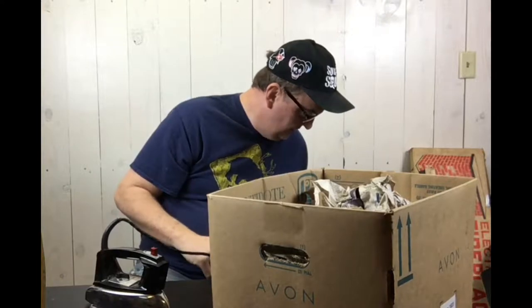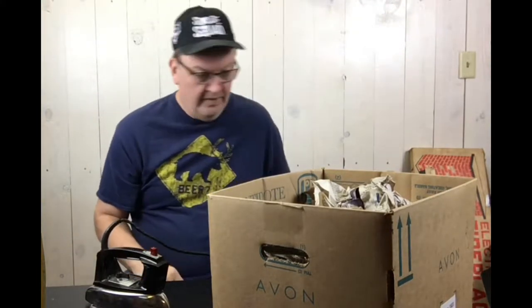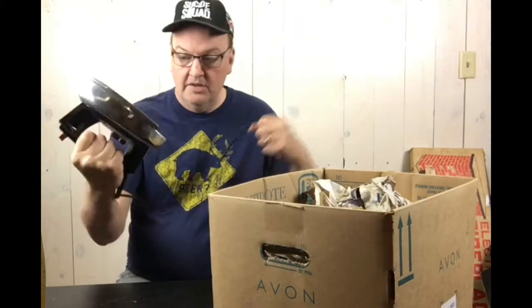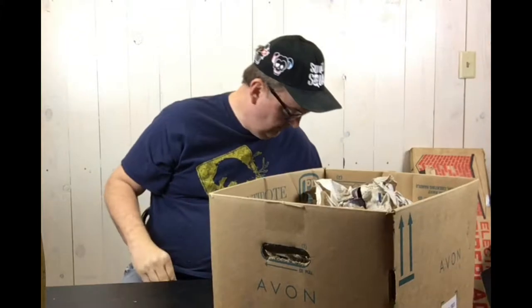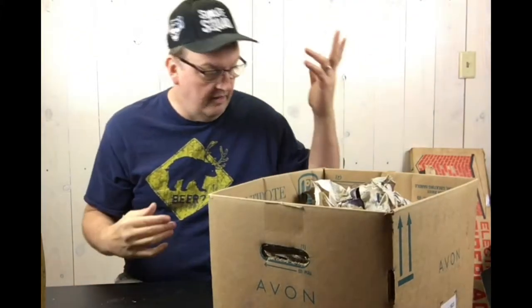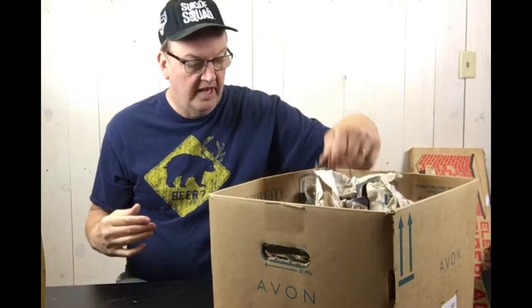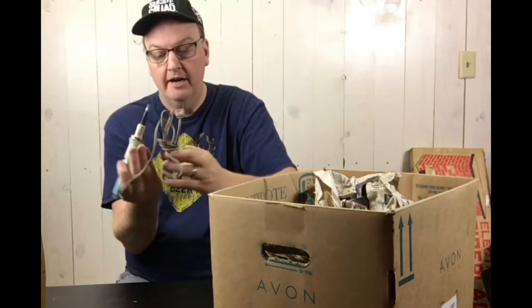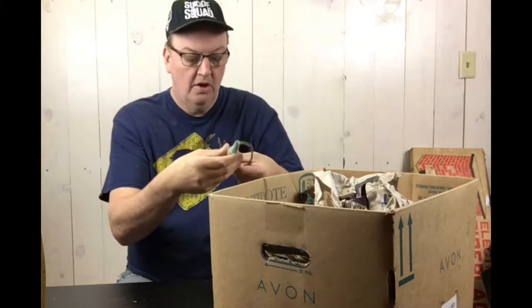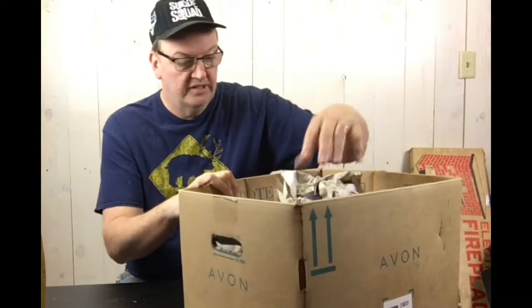What you heard there was some scrap metal from the auction and some silverware I got from the auction. This again is also just kind of scrap metal. I don't intend to sell it. And some brand new gloves that nobody wanted. So again, it was a clean out. Stuff like this, it's an old soldering iron. I'm just going to take the cord off it, and throw the rest of it in the scrap metal.